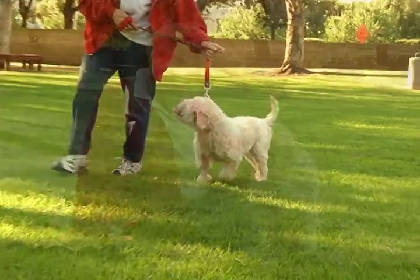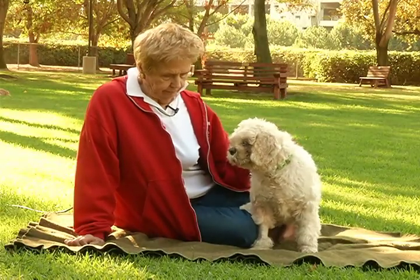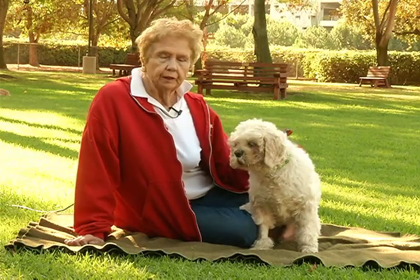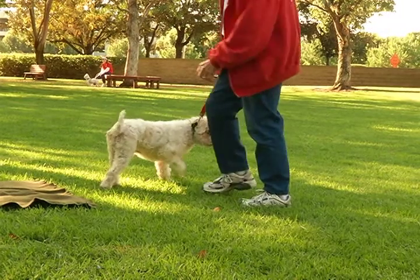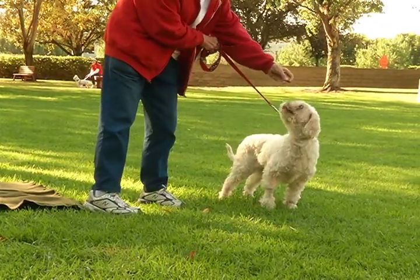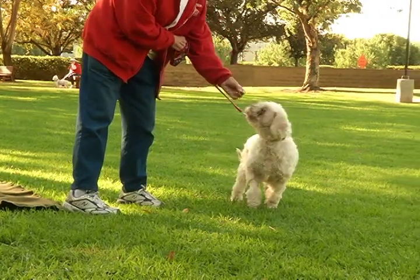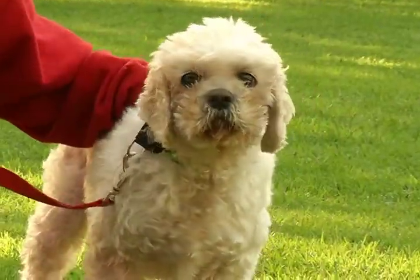Well, he does, and we're coming up on the holidays, and it would be great to have him home for the holidays. You know, he is really a perfect gentleman. He walks very nicely on the leash, and if you stop and sit, he'll snuggle right up with you. Right. So if you're looking for a great dog, somebody we'd really like to get back in a home, because he's kind of lonely here.